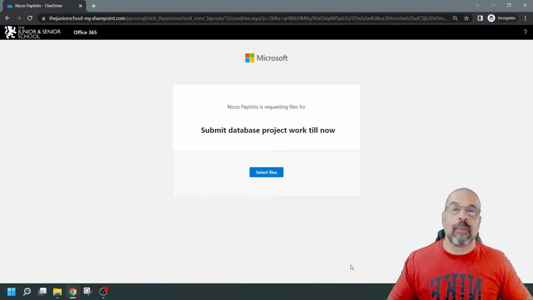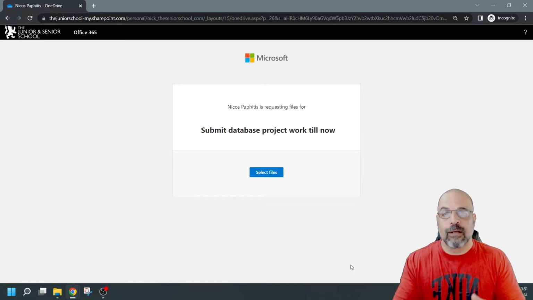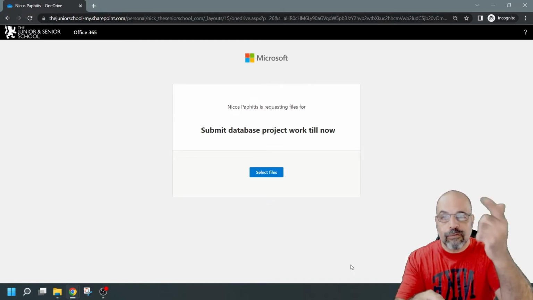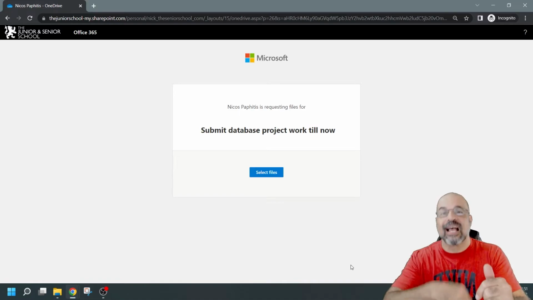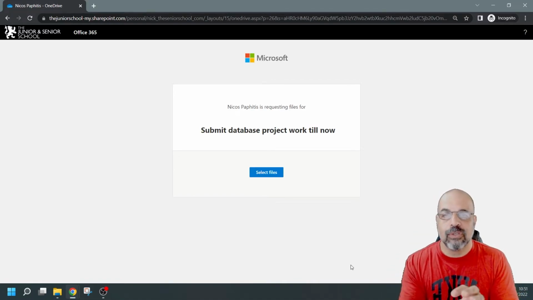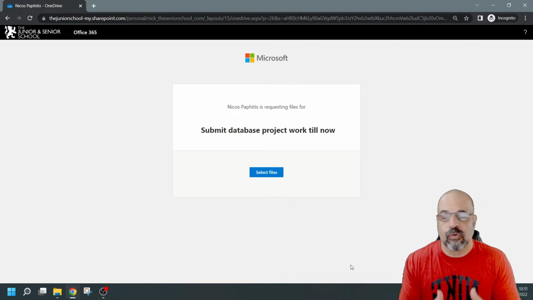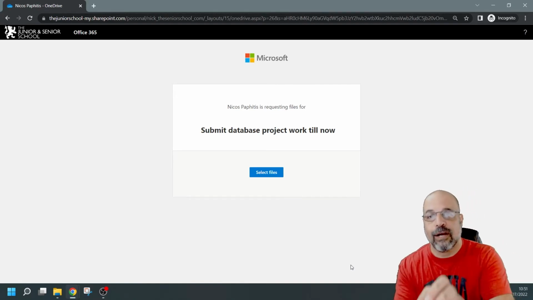If they're using some other kind of package, for example a database, if you give them feedback on what they've done, they then have to remove that file, do the work, and then attach the file again. So instead of doing that, I like using this when they're creating other files, like logos or databases, files which cannot be viewed directly online and worked on online. I use this feature here so I can see where they are and give the feedback, and then they use the Teams assignment to submit the final version.